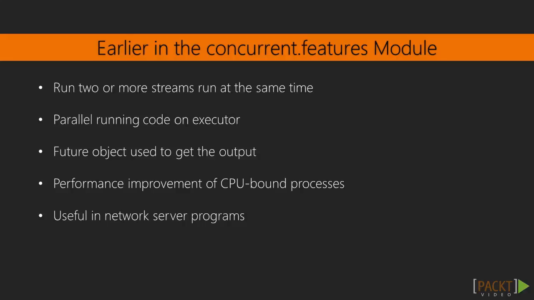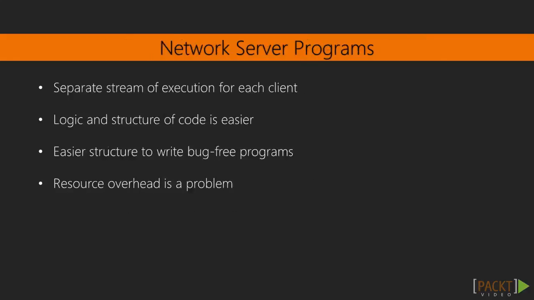We talked about how this could improve the performance of CPU-bound programs by letting the code be divided up between multiple computer cores, but it seems like a technique that could be convenient for a lot of other circumstances. It's handy to be able to tell the computer, "Go and do this, and let me know when you're done." One place where that ability seems particularly useful is network server programs, where having a separate stream of execution for each connected client makes the logic and structure of the code much easier to grasp, which means that it's easier to write bug-free servers when they're structured that way. There are ways to write a server that use only a single stream of execution, but if we have a way of writing servers that probably introduces fewer bugs, why wouldn't we?